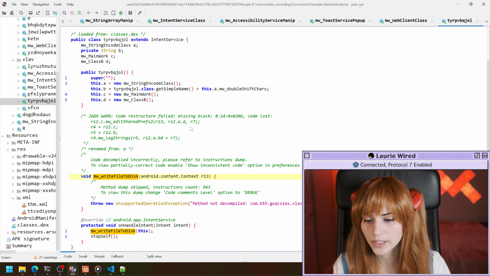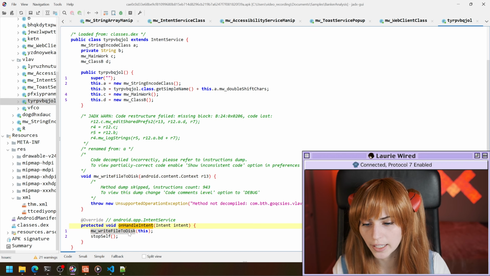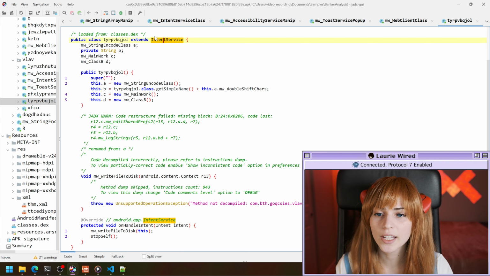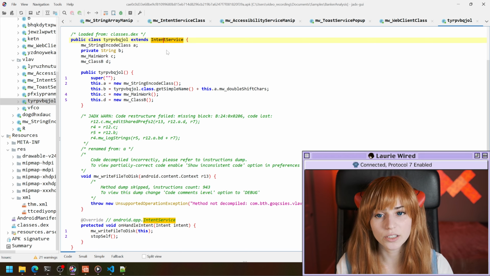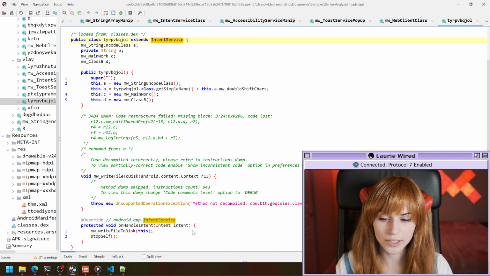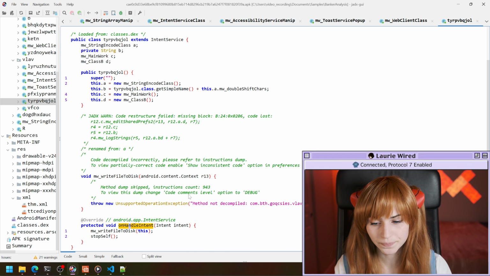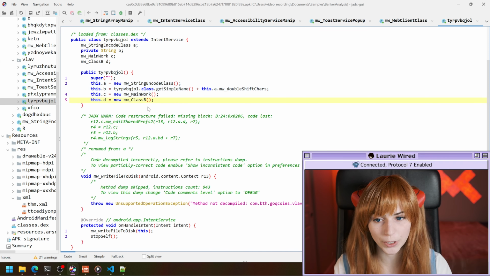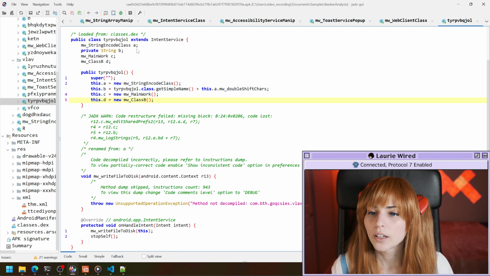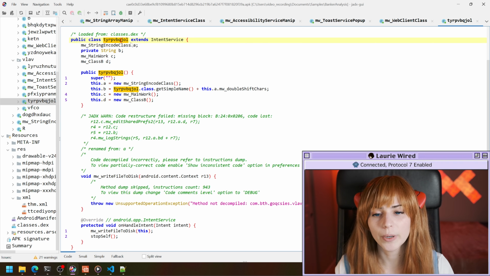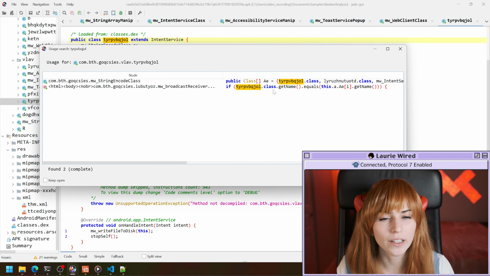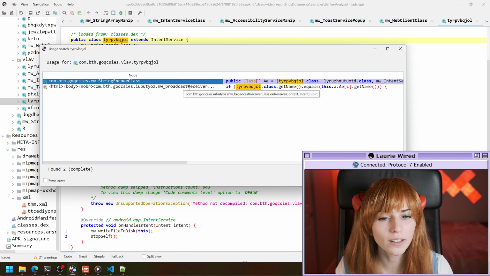Okay, and this is called in onHandleIntent, and this extends the IntentService class. So that means that when this service gets triggered, it's going to call this onHandleIntent method. And when it's instantiated, it's going to call the constructor first. Okay, so let me see, where is this service getting triggered? Looks like we have something referencing it right here, and it's also getting stored into an array.